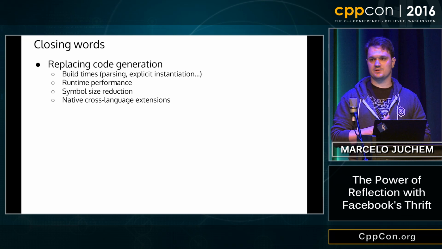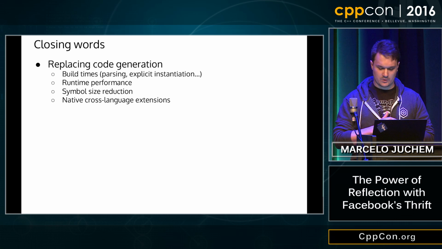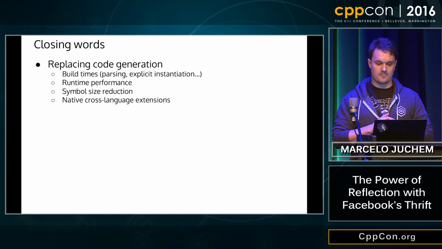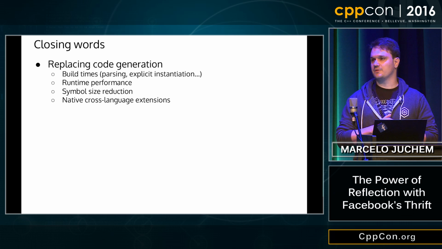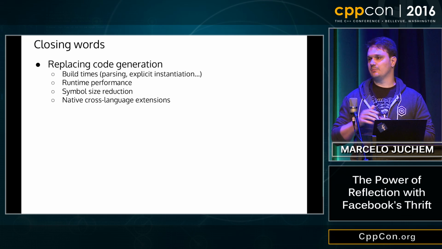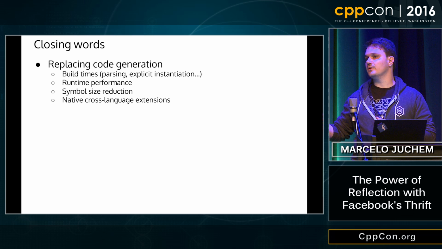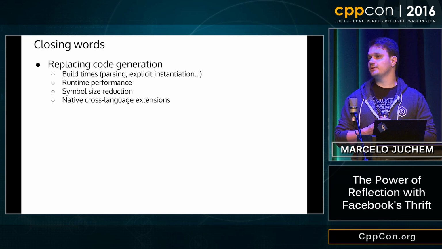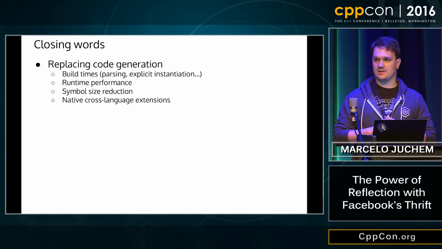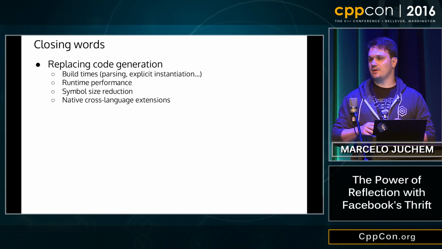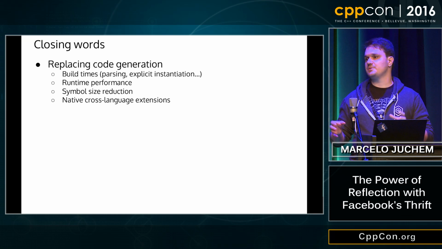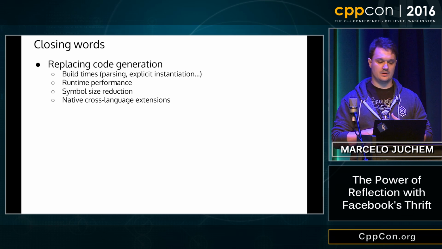Native cross-language extensions. We just talked to some guys that work with Python at Facebook. We don't have any progress yet in this, but we're interested in, for instance, using this to generate the Python bindings instead of generating Python code. So it's a lot less code that you have to generate in Python, a lot less code that the interpreter has to parse. And basically you can have the reflection subsystem take care of generating everything for you. All you need is a call to one function that will generate all the types you need and register it in the Python interpreter.